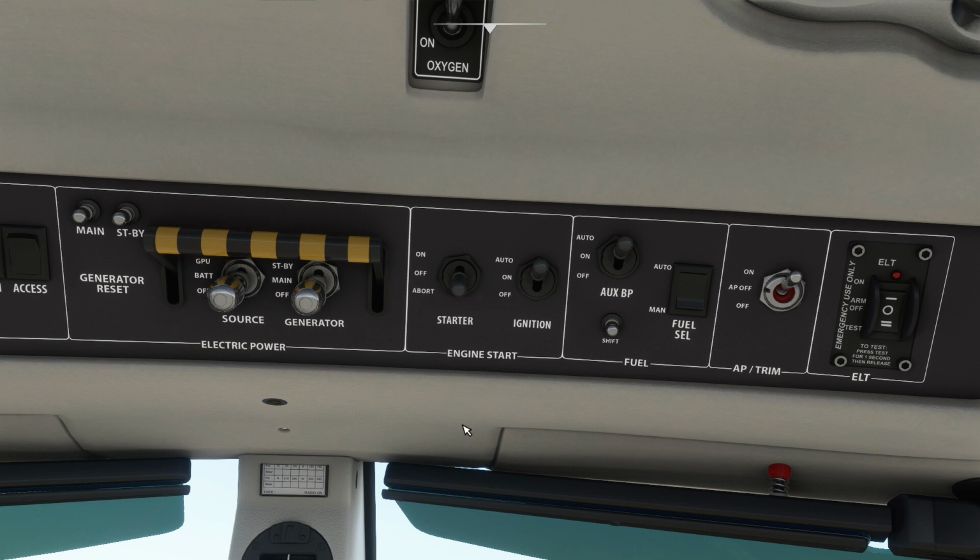Next, we have the ignition switch. Ignition in auto makes the igniters work during engine start. In on, it works continuously, and in off, the igniters are turned off. You would select the on position during turbulence or heavy rain. Believe it or not, rain and wind are two things that can put a fire out. So if we have that igniter on, that's going to help keep the fire burning in the combustion chamber and help keep our engine running.